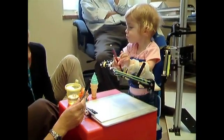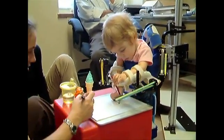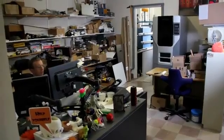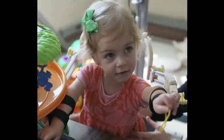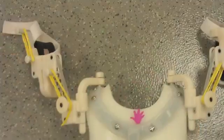The existing WREX had metal parts and it's kind of big, and Emma was too small for that. So we required something light and small that would attach to her body and go with her. That's where we had this Stratasys 3D printing machine and we thought, well, we could print it out for her. The weight difference is significant, and for a child who only weighs 25 pounds, it makes a big difference.